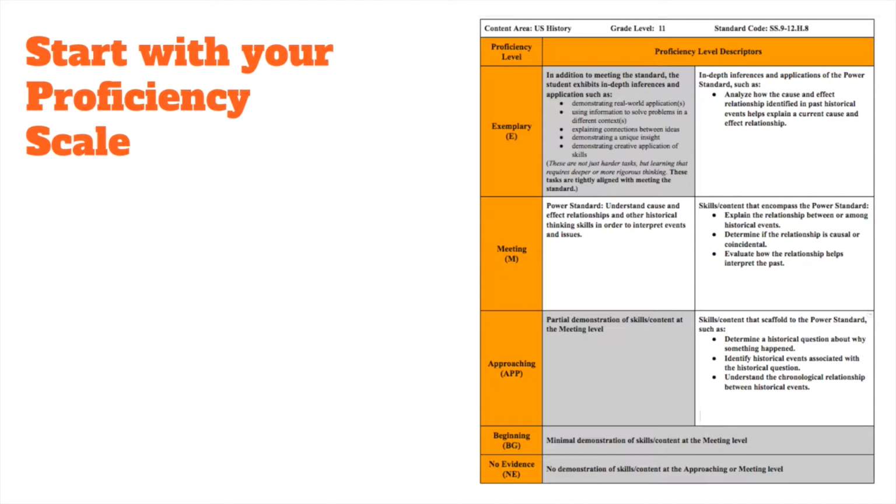Some examples of this could include a leveled assessment where approaching questions are asked first, then meeting questions, and ending with exemplary level questions. You could also mix the levels so that students will encounter different levels as they progress through the assessment. Or you could write multi-level questions where students can show their understanding at 2 or all 3 levels within the same question. It is up to the teacher to determine what format is best for their students.